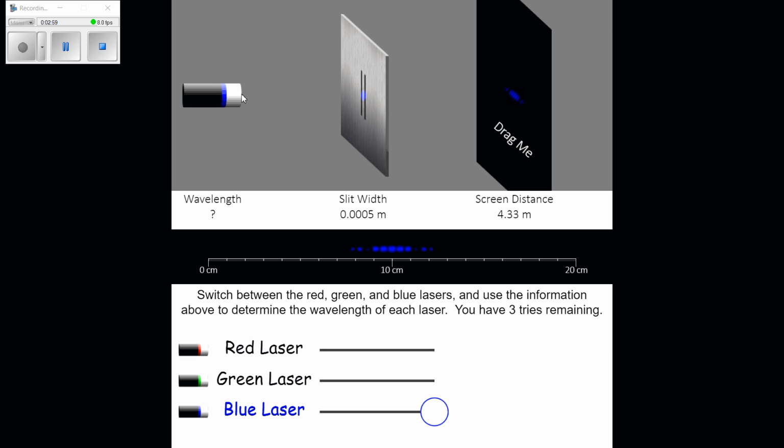Notice what's happening. Waves of light are coming here. We've got double diffraction, so we've got two slits. These slits have to be smaller than the wavelength of the light. We can change the screen distance. So we have the three measurements we need to do the calculation for wavelength. We've got slit width, it's got to be in meters. We've got screen distance, it has to be in meters. Then you have to use this scale here to get the distance in meters between the bright fringes. And what you should notice is that you are able to determine the wavelength of light using this.